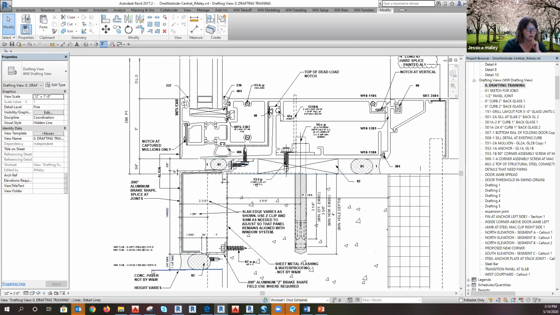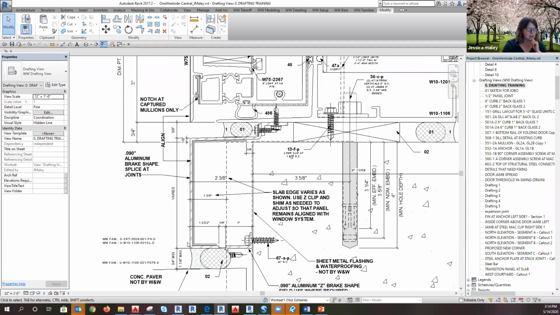And one thing about this panel is that it's actually going to have to vary in height. So with the old 2D process, if we had 10 different instances of this panel at different heights, it would probably be too much work to be making 10 different details where the only change is that you're dragging this panel up and down.